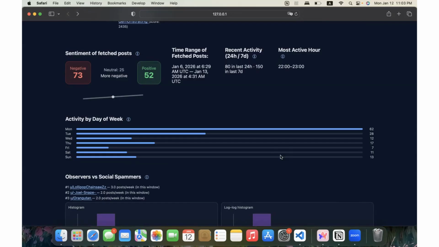So today being Monday, and I generated this data based on a fixed number of posts, that means that a third of my posts come from Reddit's best filtering, a third of it comes from Reddit's hot filtering, and then a third of it comes from Reddit's recent filtering. And so recently, it's Monday, so more posts come from Monday. But we do have a method to combat this, which I will mention in a bit.